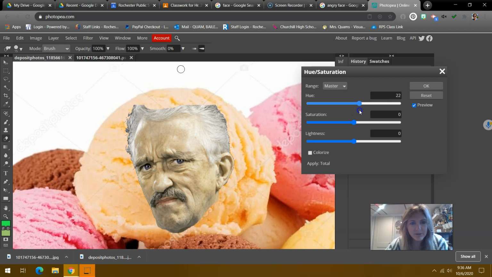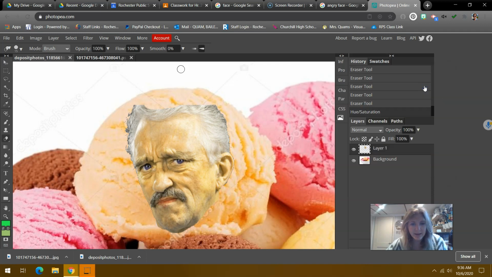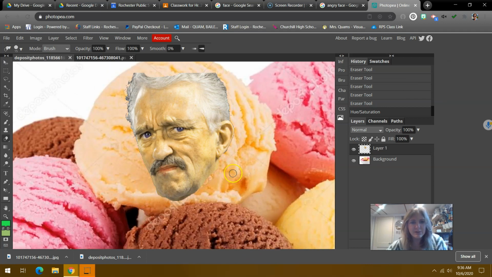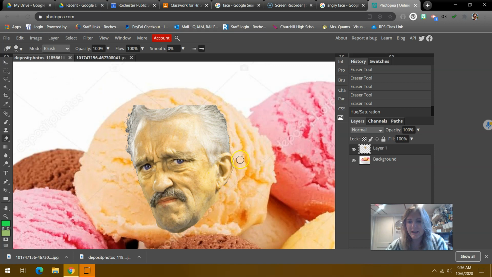Yeah, I don't want them to be too green. I can increase the saturation. That's not too bad. And you can also play around with that lightness and darkness. So I'm going to keep it pretty similar. Click OK. There's a little bit of a shadow down here. So I'll show you what you can do with that if you're trying to make it blend in with a shadow. First things first, though, I am going to play around with these blending options.